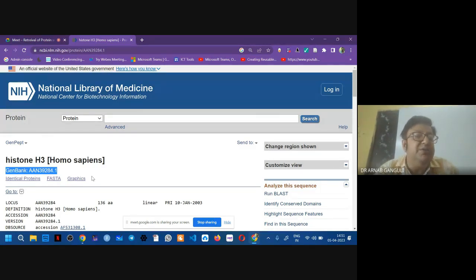So just write down, the accession number is noted down. This accession number can be used to retrieve the protein sequences later.